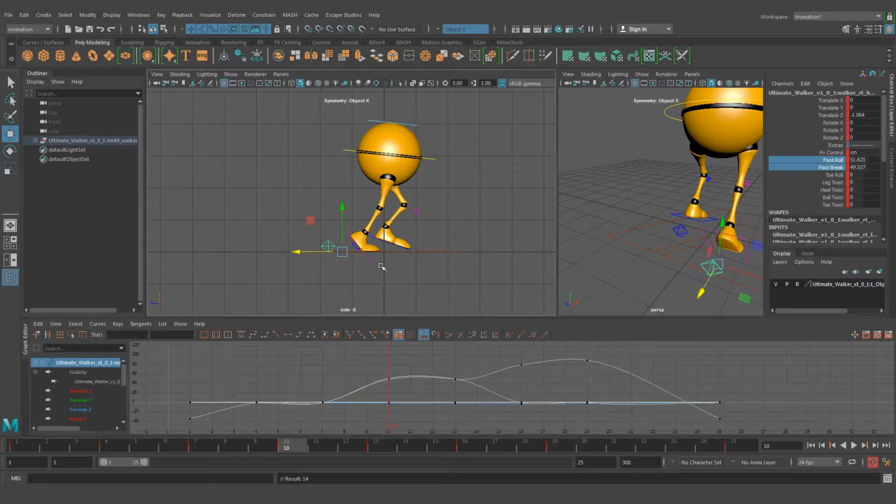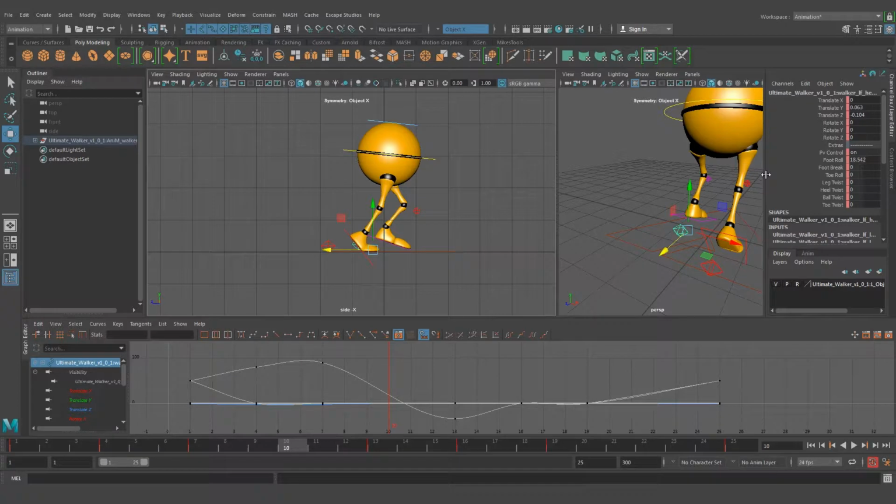So again, press S to save this position, and then the other foot, we can maybe play around with the foot roll a little bit more. Maybe like this, we can pull it like this, I would say.